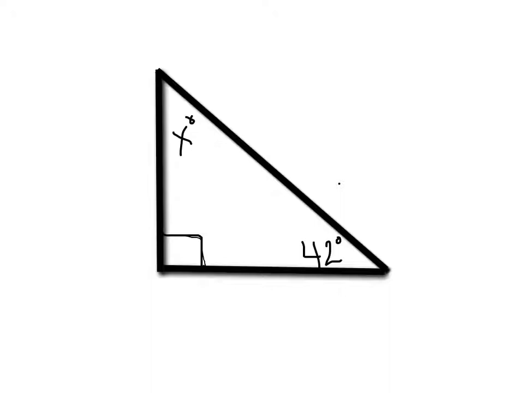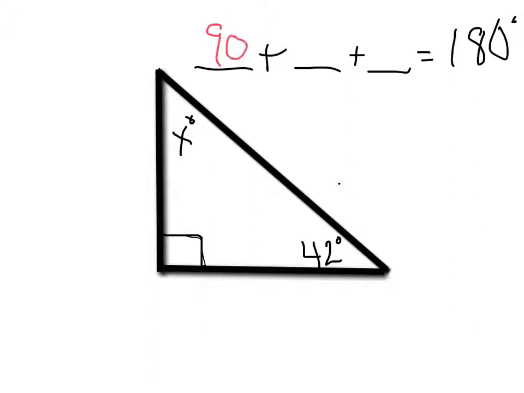Okay, so here we go. With this, we have three blank angles we are going to add together, and that is going to equal 180 degrees. My first empty blank here belongs to this square, which we said squares in math mean 90 degrees. So I have 90 degrees. I have x here, so I don't know what that is, so I'm just going to leave it as that. And then I have 42, so we'll go ahead and write 42 in here.